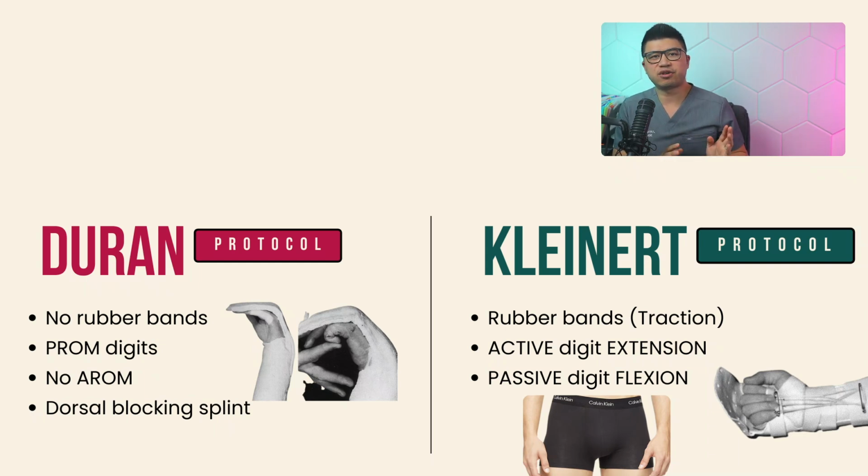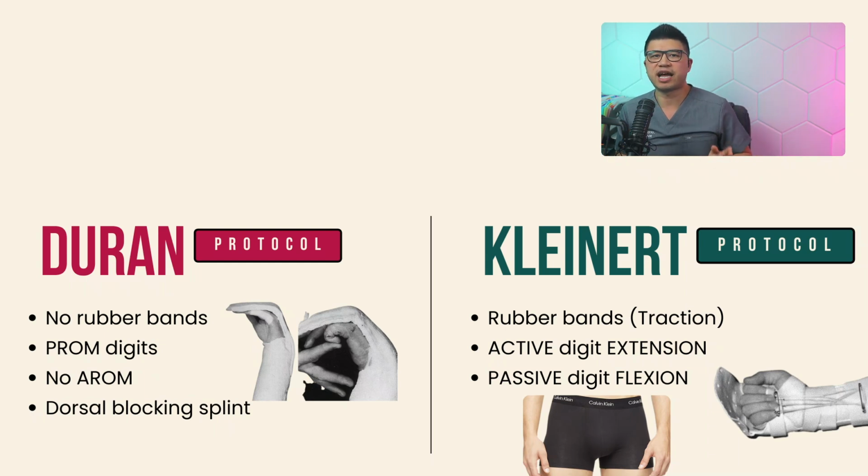To remember the Kleinert versus Duran, think of the brand Calvin Klein for Kleinert underwear, and the elastic band part that holds it in place on your body. It has a natural tension that keeps it below your waist, right? Think of this as passive flexion. Flexion because it goes towards your body from the article of clothing. But to take off the underwear, you have to actively pull outwards against the underwear band, right? Which you can think of as extension, as it is external from your body.